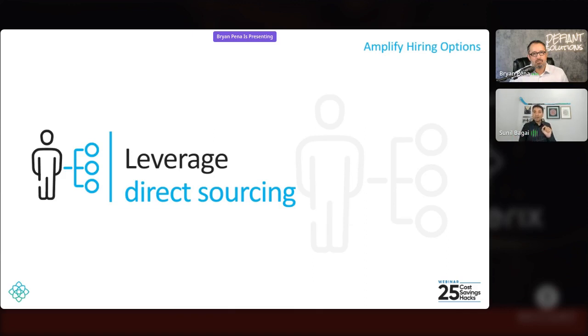And there's two other things that you've got to consider. Direct sourcing works really well when you have repeatable positions. So for example, I'm hiring the same skill set over and over again, and therefore I can build and predict that I need this kind of a talent pipeline over again for a period of time. And then second is if you have high frequency roles, right? So you're going to need these skills over and over again, not just one time volume hiring, but ongoing. And so in those environments, direct sourcing can be very impactful. It can save your program from 6% all the way to 12% on average. You will need some sort of a direct sourcing partner unless you're doing everything in-house to help kind of get there, including the technology itself.